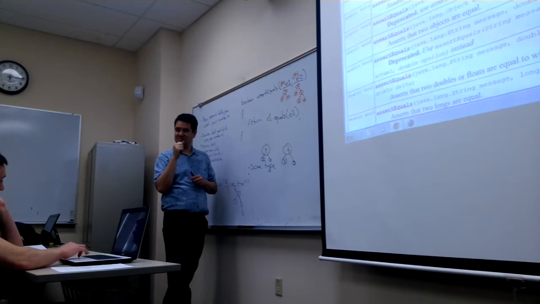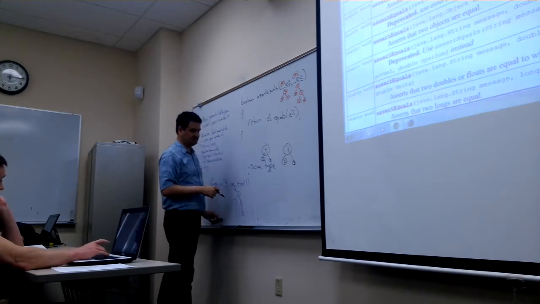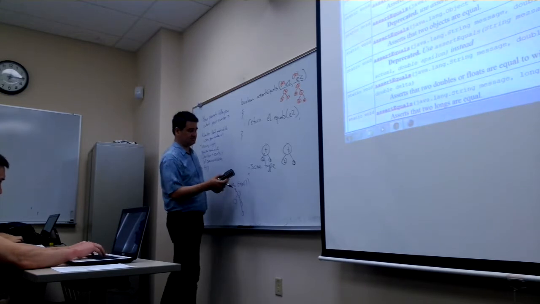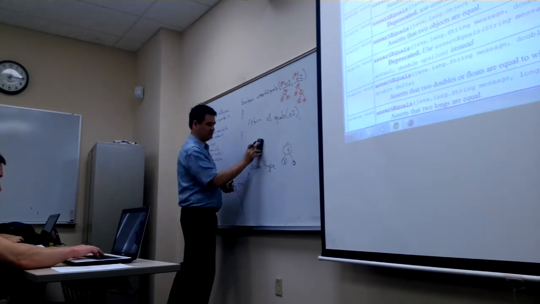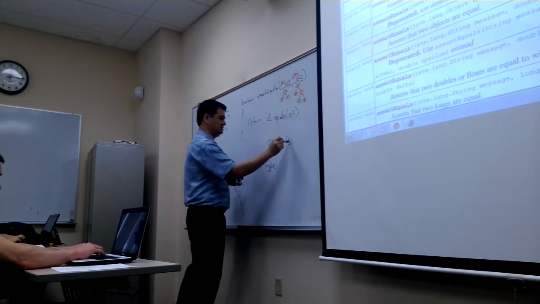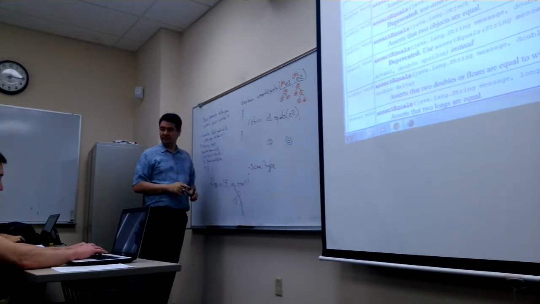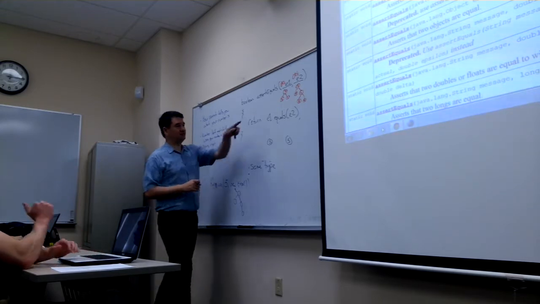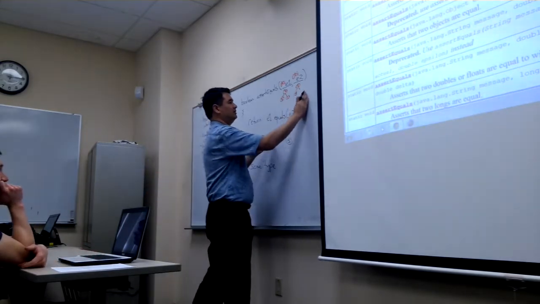A series of if statements, and if they all prove to be true, then they're the same, right? So at first you ask, are you the same size? And you ask, do you evaluate to the same thing? Then you ask, is left the same as my left? And it goes from there. So if I put this back to the way it was.